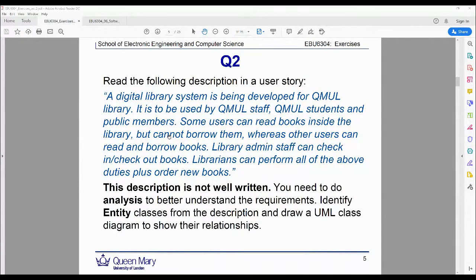So first of all, can I ask, this is the user stories. Can you tell me who is responsible for writing user stories? So, who is responsible for writing user stories? Give me something.